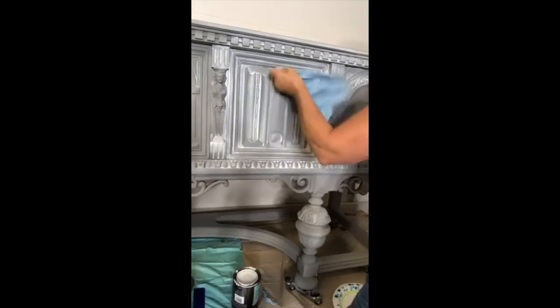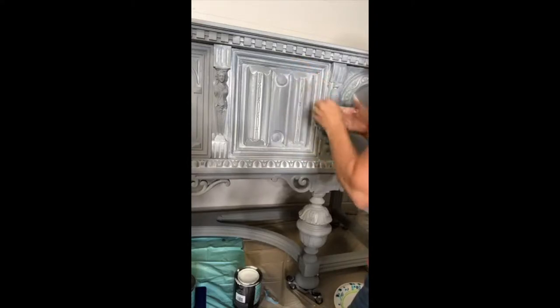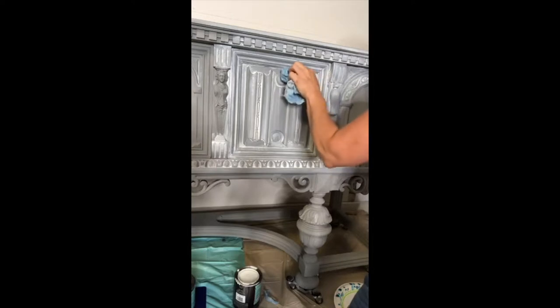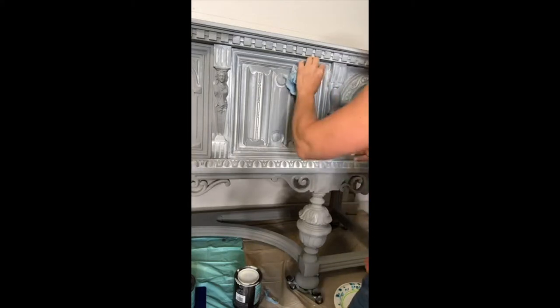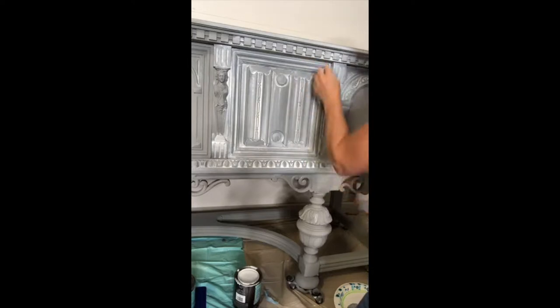Okay, Julie has a question. I'm just going to read it out loud. With this piece, you did gray as a base color and used the lighter color for your whitewash. Is this a general rule of thumb, or can your base color be lighter with the whitewash technique a darker color? I hope that makes sense. Yes, it can be that. I've done that.